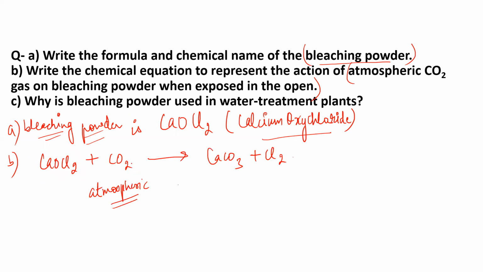So you can see whether this reaction is balanced or not. Here we have one calcium, two chlorine, one carbon. So I guess this reaction is balanced. Yes, this reaction is balanced. And now you can see that it releases chlorine gas as well as calcium carbonate is formed. And we know that this chlorine gas, which is released in part B, in this reaction, basically loses its activity as a bleaching agent.